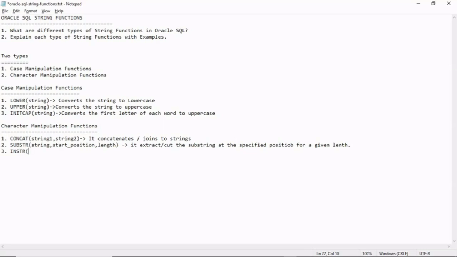It will take basically 4 parameters. Number 1 is string, number 2 is substring, number 3 is start position, and number 4 is occurrence.